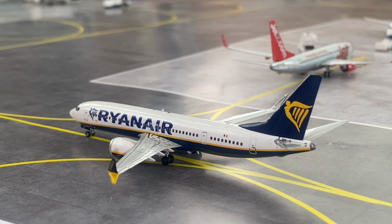And here is the MAX 8 that you guys saw in the quadruple unboxing. Now, because I've had this model since March and this video is coming out in June, you can see I always have to move my models around because people always need this area and stuff. So hence the registration has worn off and the markings on the wings have started wearing off as well. So I'm going to have to get another one of these at some point. But no bother, I do need a bunch of these Ryanair MAX 8s anyway. But this Ryanair MAX 8-200 will be going out to Ibiza.